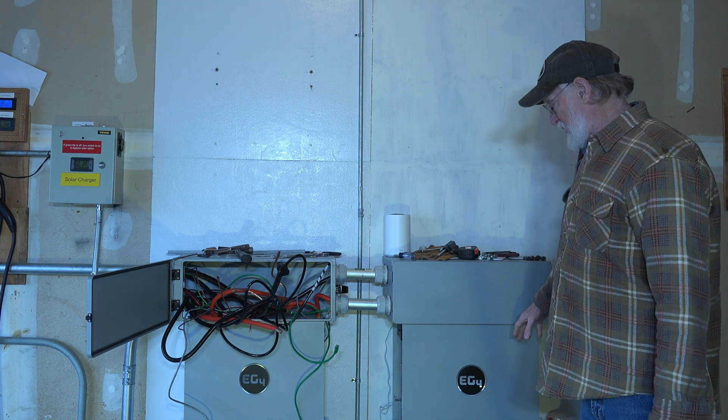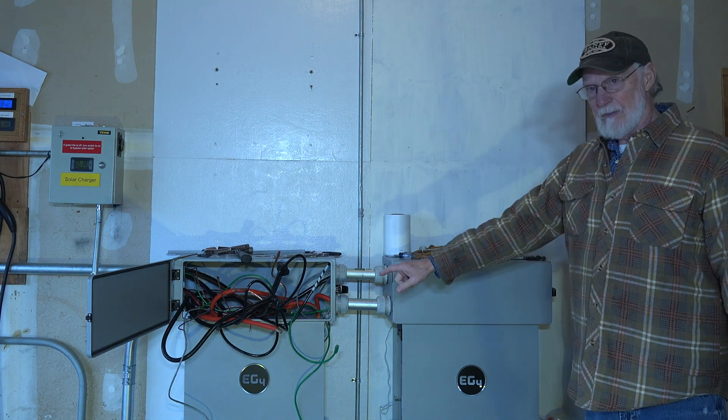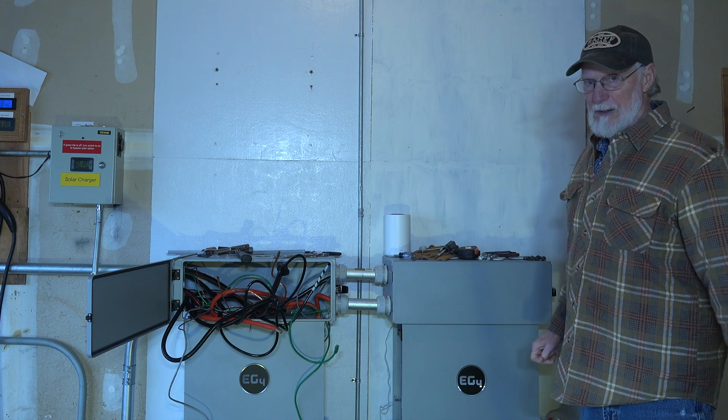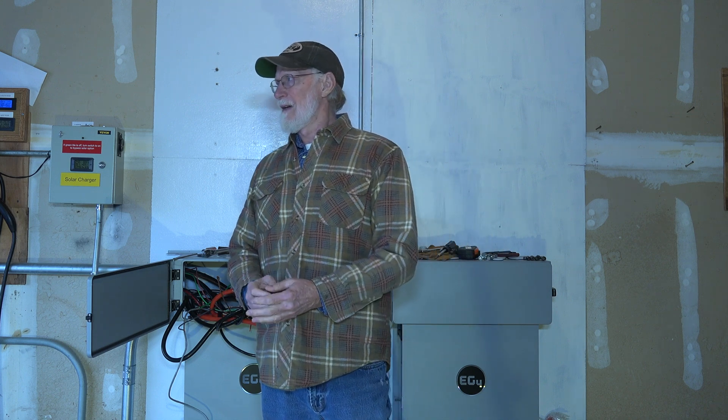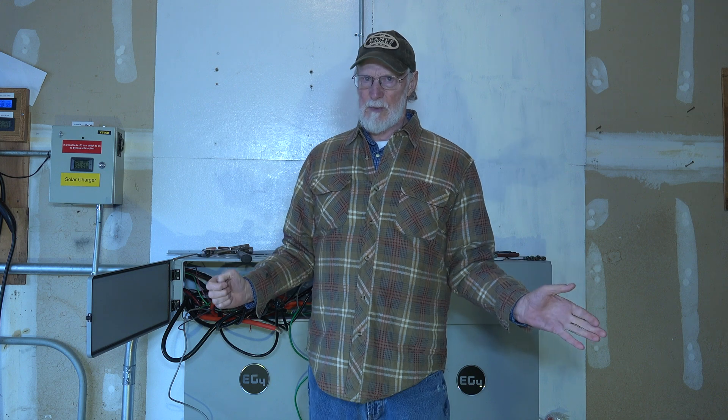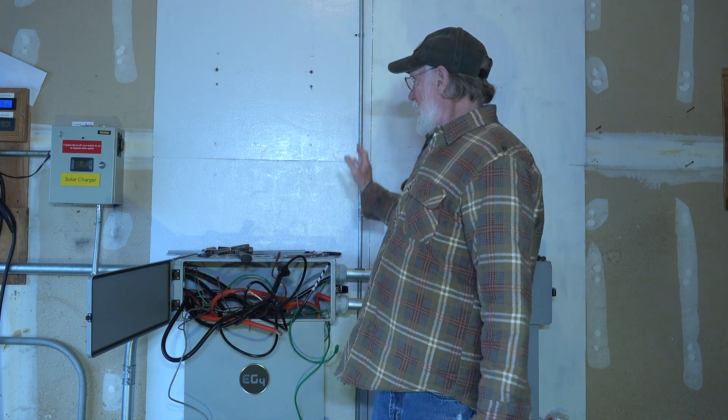If we look over a little farther here, you can't see them all that well, but there are two batteries here. These are also EG4 batteries. These things took forever to get. My primary problem with this system was Signature Solar — they're the distributor for just about all of the EG4 products. I finally did get the batteries in, got them mounted, and had the inverter operating. From that September timeframe, it took until early December before I got the stuff.